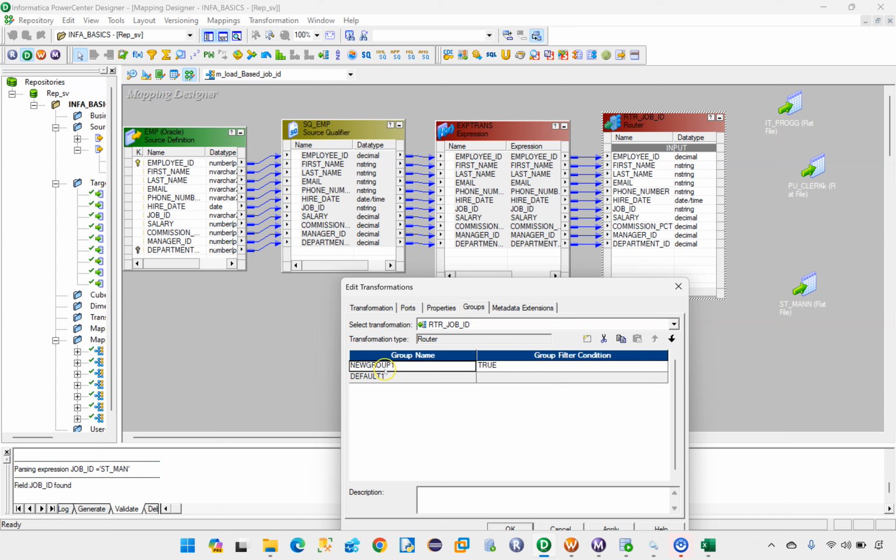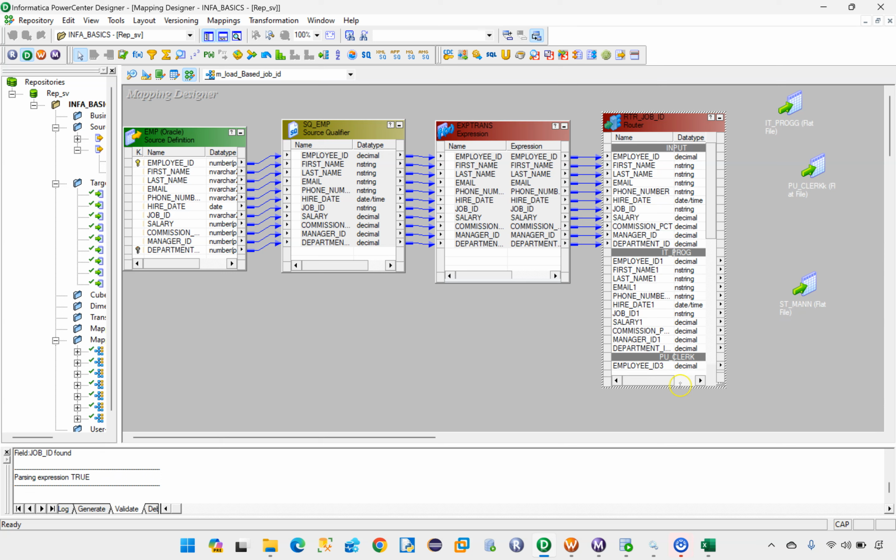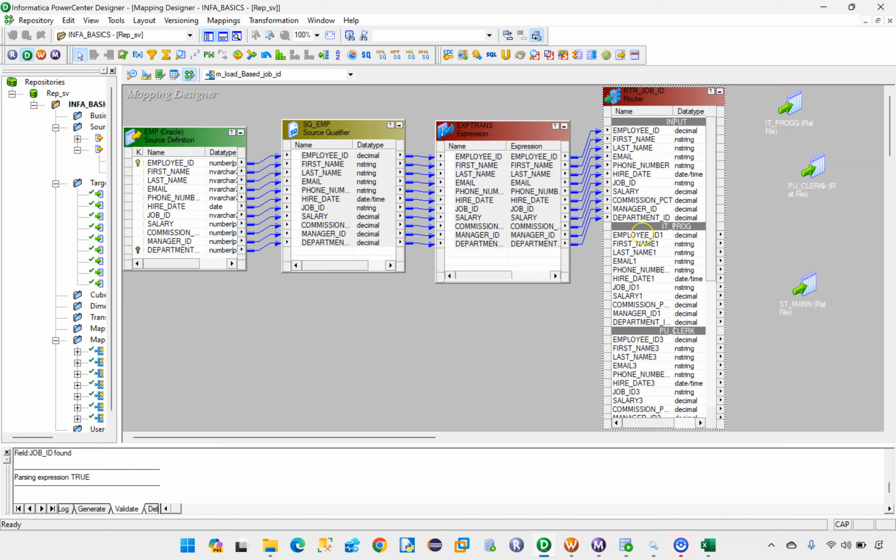For the first condition, I provide the group name IT_PROG. The second group name I will provide as PU_CLERK. The third group name I provide as ST_MAN. Now I will give the filter conditions. As soon as you add these groups, three different groups are automatically generated inside this router transformation, and each group has output ports.